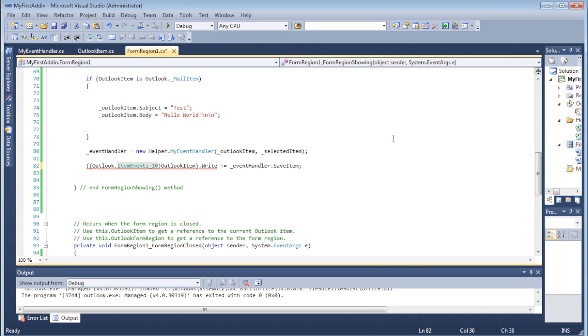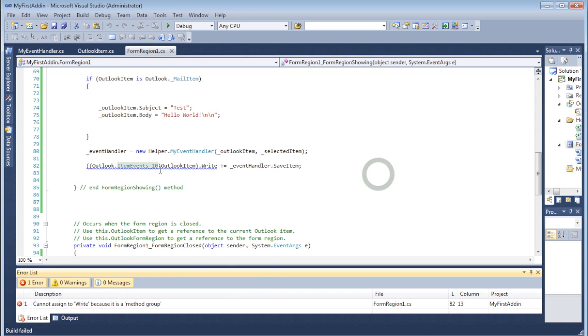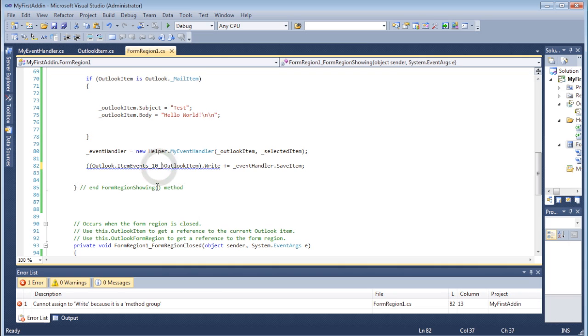Okay, so I have this error right here, right? When you try to run it, it says there's errors, so don't build it. So my problem is I have to put another underscore event. There we go. So what I'm doing here is I'm casting the Outlook item. That's the thing that's opening up, right? So you want to wire those event handlers to that item.